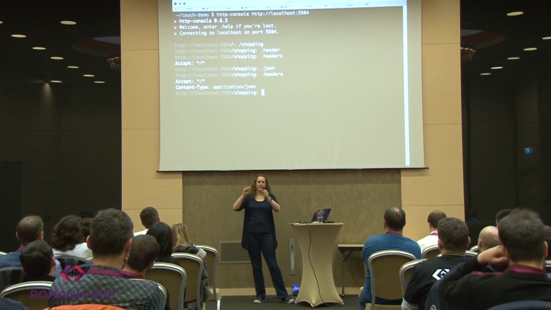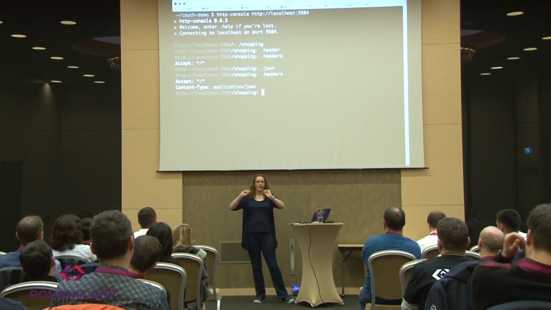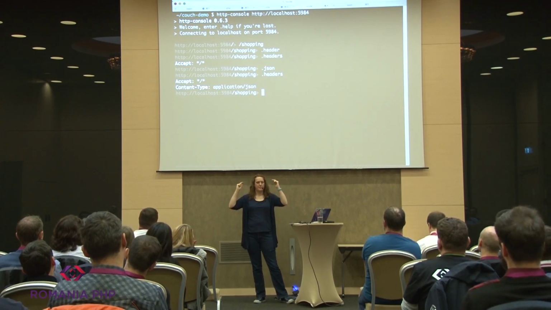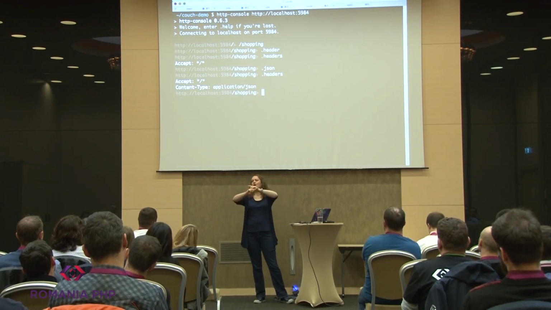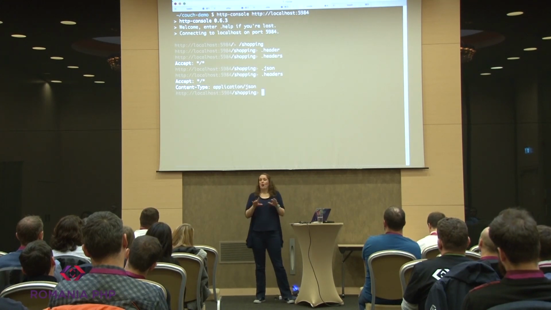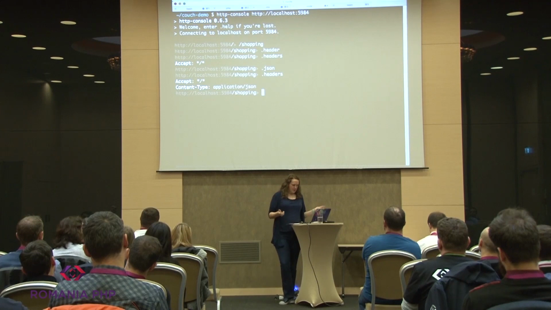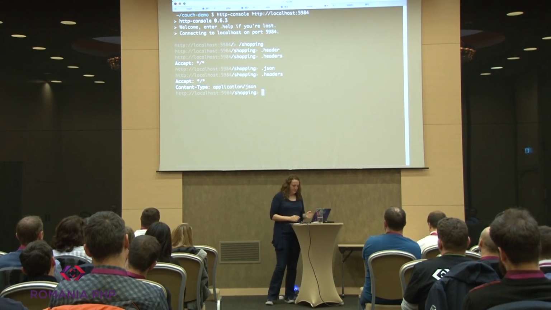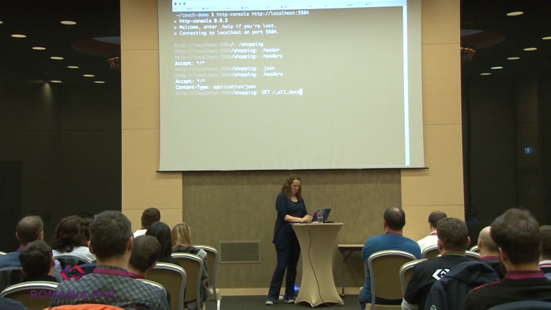If I work with the Cloudant IBM Bluemix's hosted CouchDB, the URL's got all the creds in it. It's like longer than my screen. So I'm not copying and pasting that, typing that all the time, which is nice. And I don't have to remember to send the header, which is also cool. So if I get that list of docs again, it's underscore all docs, include docs.